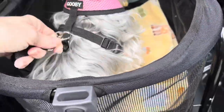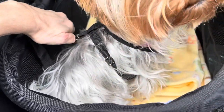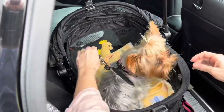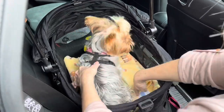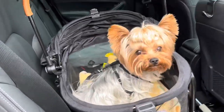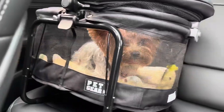Hook this up so you can have enough room in here. Room to move, but not too much room to move. You go for a car ride? Look at you all shake. She gets excited and then she just shakes. Can you hold that so I can tighten it? Alright. Let's see. You still have room to move. Alright, here we go, Bubbies. She's like, yeah, not really. There she is. Here we go, Bubbies.